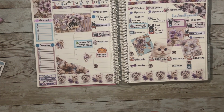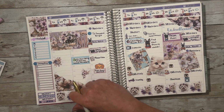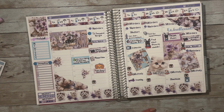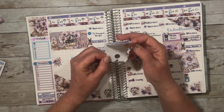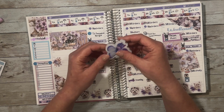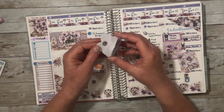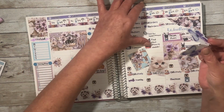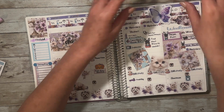But so far, you guys, even though I took, like, you know, the first 2 days off just sleeping and barely being able to do anything, I do think it's a very pretty spread. This was my first bookmark testing out. I'm thinking that I want to put two magnets in here. It's not going to change your price, but I just think it will hold even better. And, yeah. So, I'm going to put the butterfly in here because my mom loved butterflies.